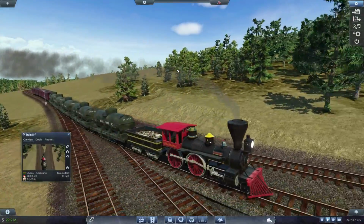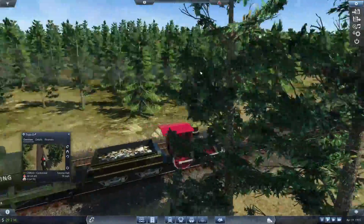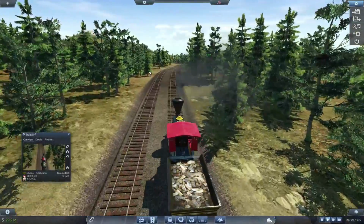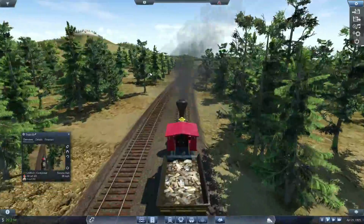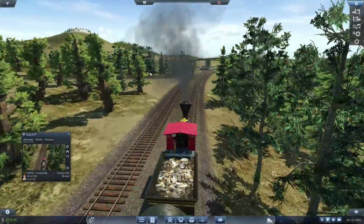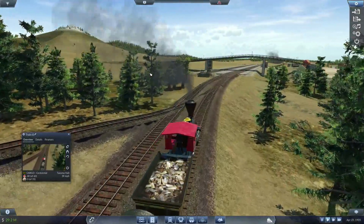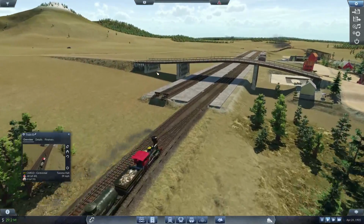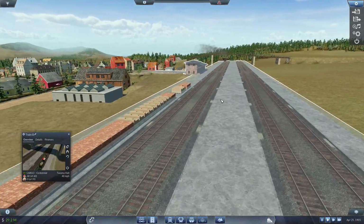We're looking at our new Centennial supply line train as it makes its way up the hill toward Tacoma. I've noticed a little bit of a problem with this train, and I have an idea of what's going on. I think the most important thing we can do right now is just try to fix it. See what we can do to fix it.